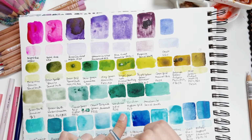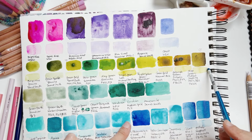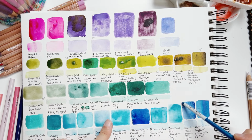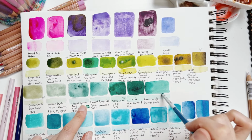So that's where I am at regarding this first row of greens here. Now, regarding the other ones at the bottom, I'm not a big fan of colder greens for this selection in particular.